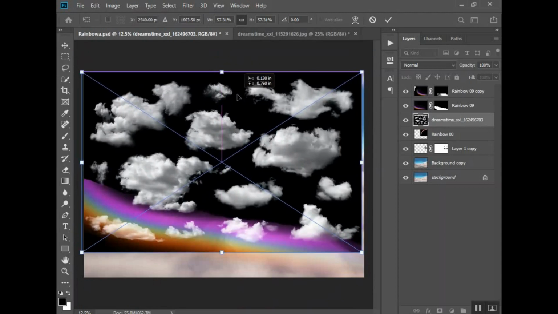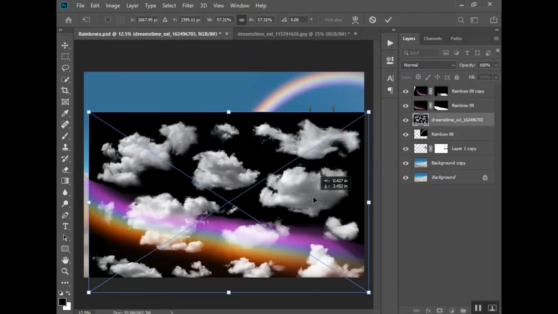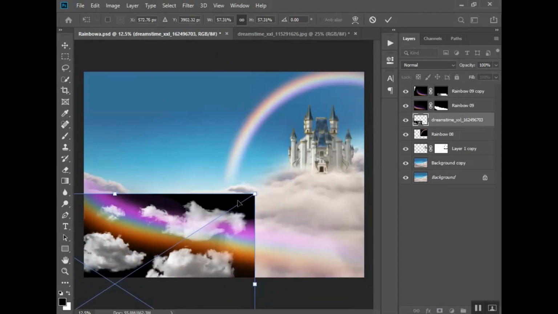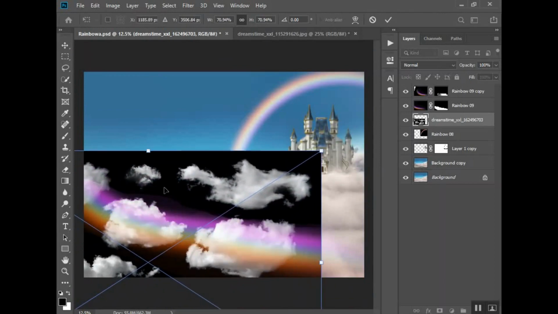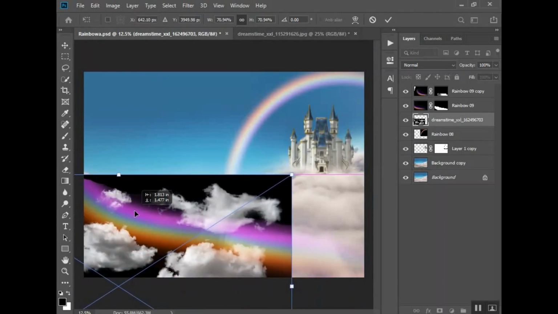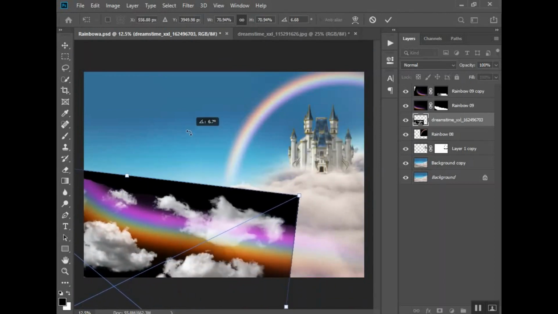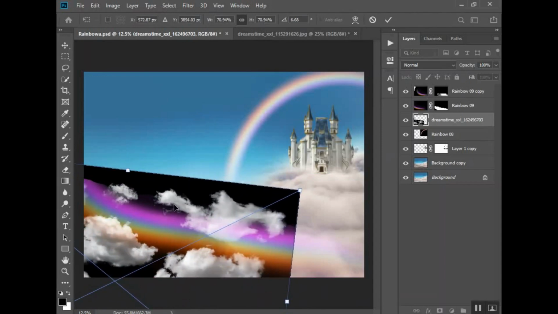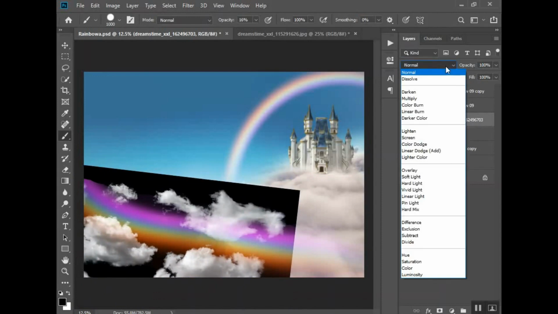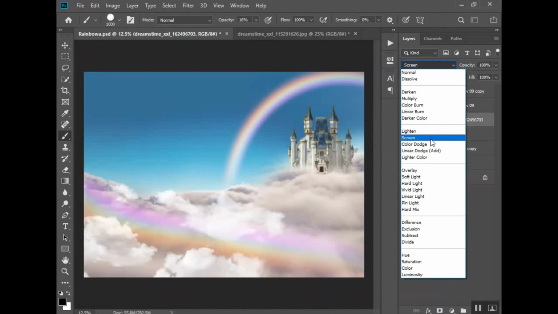So I can crop this down and save them individually. Anything like that is fine, but I think what I'm going to do is just put a few here along the edge of the rainbow. I'm going to hit screen again.